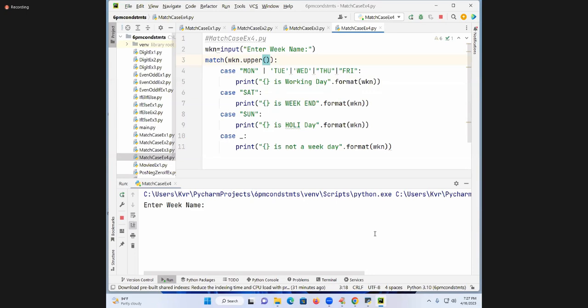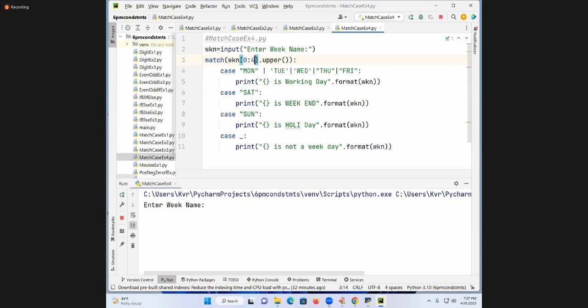What should I write? Upper of WKN. Okay, very good. Square brackets, 0 to 4. Good, keep it up.